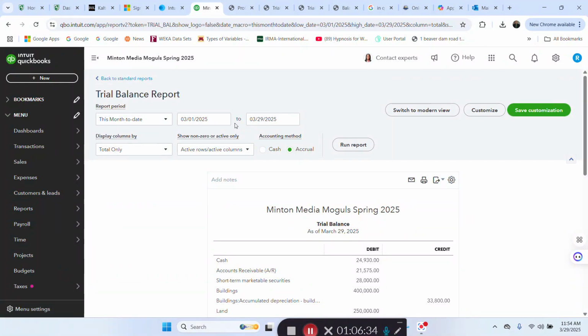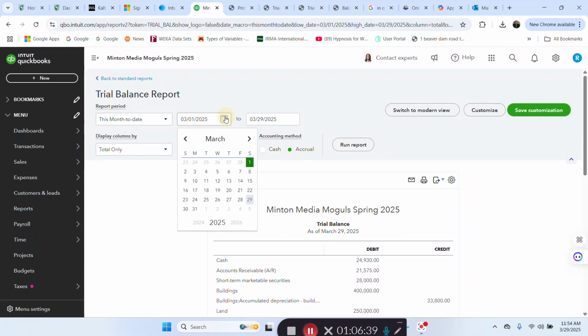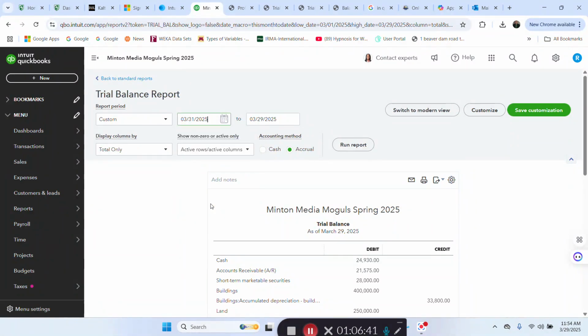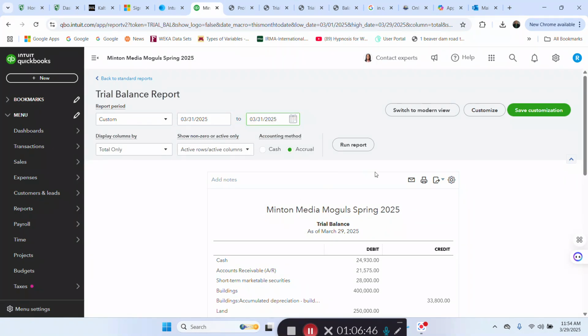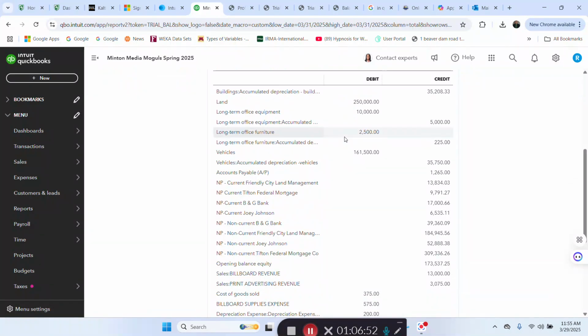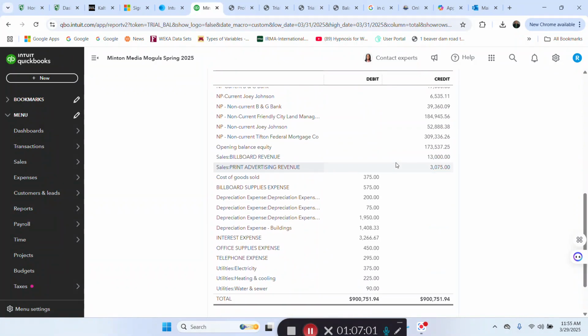So this trial balance report that I wanted was 331, and now run the report. And when I run the report, when I come down here, I should see under accumulated depreciation, 1408.33. That's the number I was looking for.